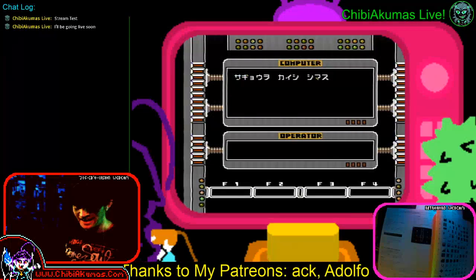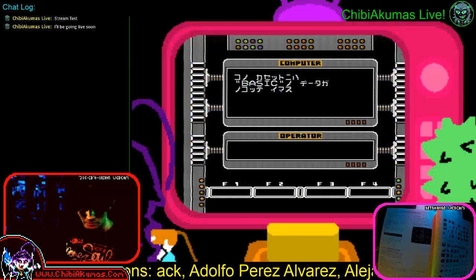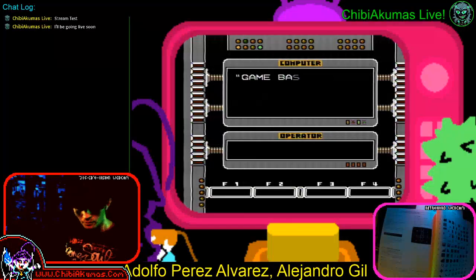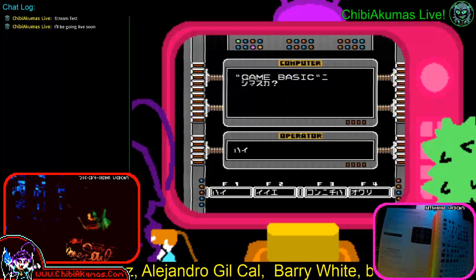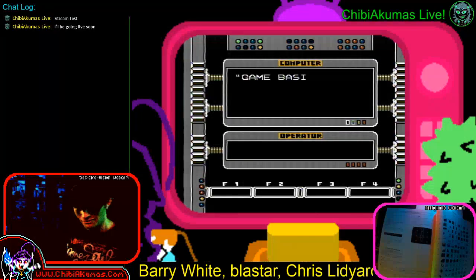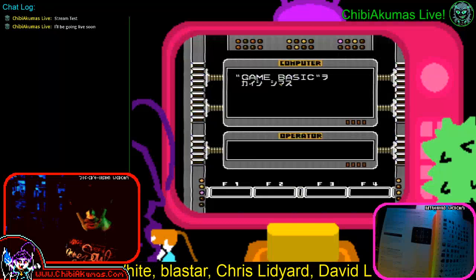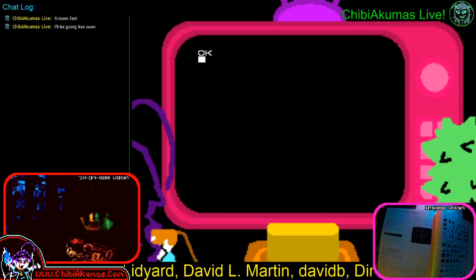I'm bored of being asked stupid questions by the Famicom. Do I want to use the Famicom Basic? Well, funnily enough, I put Famicom Basic in. It's likely I do, so yes. I suspect maybe this is the thing they improved with the version 3. Maybe they got rid of all this rubbish and put some proper menus in. So I can't really imagine anyone's going to be enjoying talking to Famicom Basic.